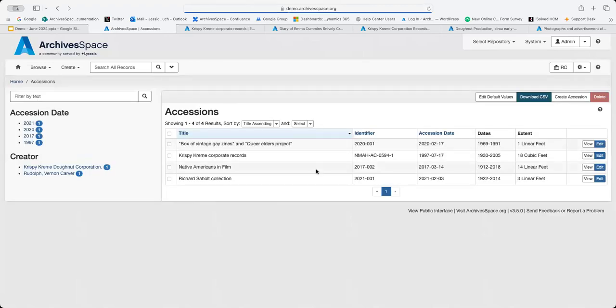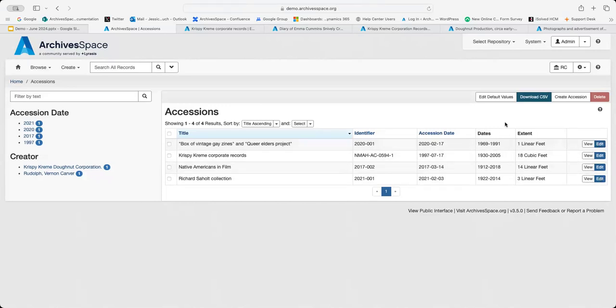So we'll move back to Accessions. You'll notice when you're looking at your records, you can either select to view it in View or Edit. View means exactly that. You're just looking at the record as it's already been created. Edit means that you could potentially make a change to the record. So typically I always open a record and edit because it's what's comfortable to me and what I'm used to, and you never know when you might catch a typo. So that's one thing to point out.